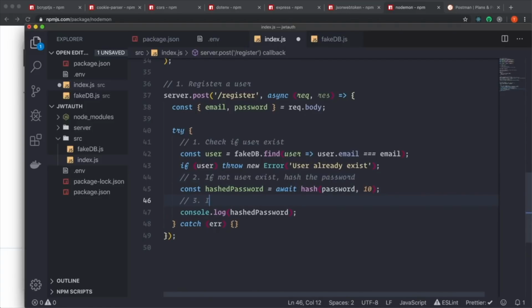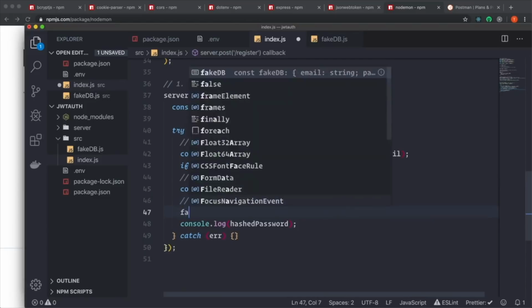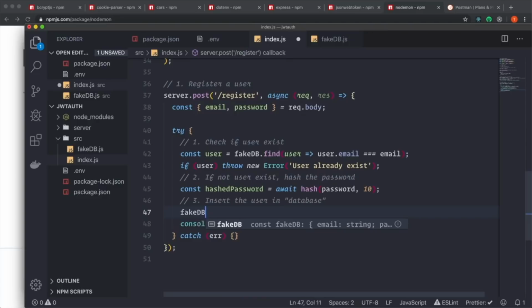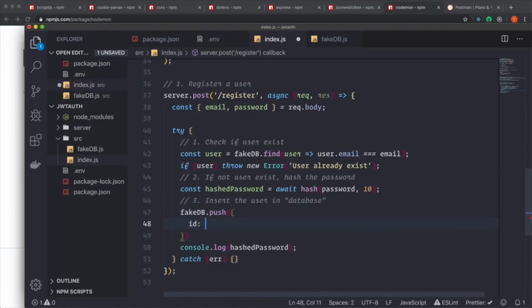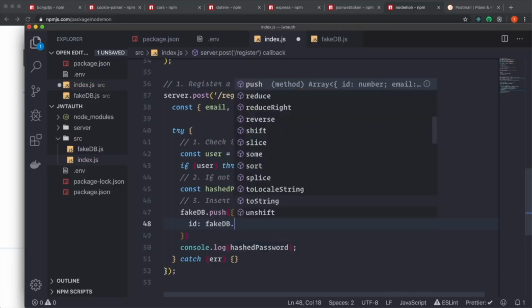So 3, insert the user in, and I'm going to put this inside of quotes, because this is not a database, this is just a fake database. But you insert the user in your database, and we can just push the user inside the fakeDB array. fakeDB.push. So we create an object, we have an ID, fakeDB.length.